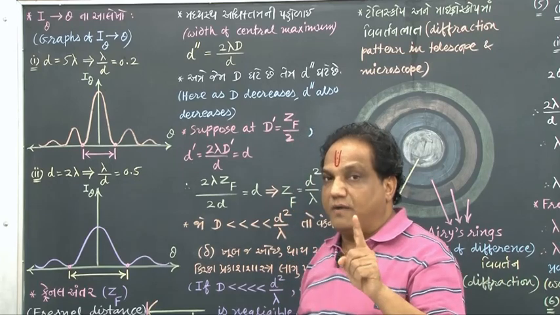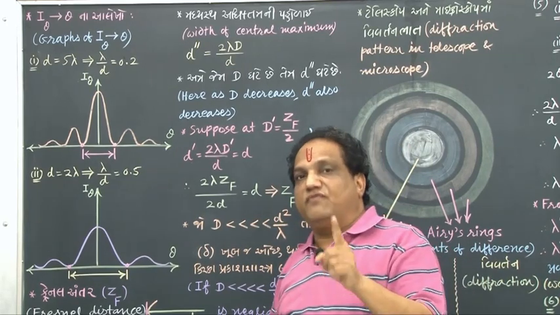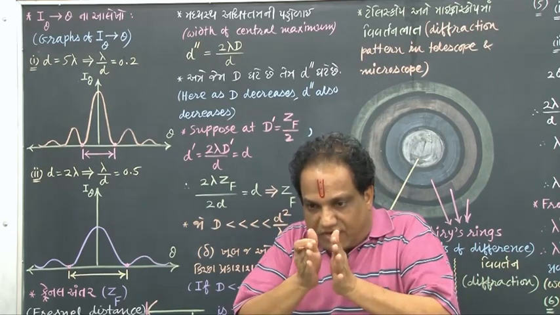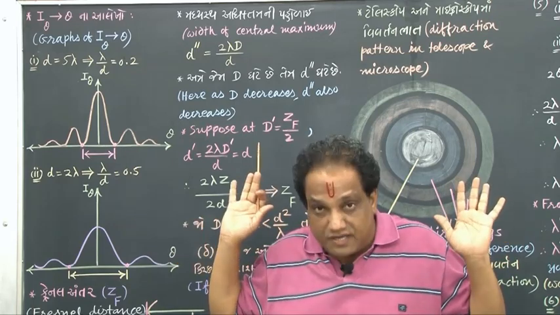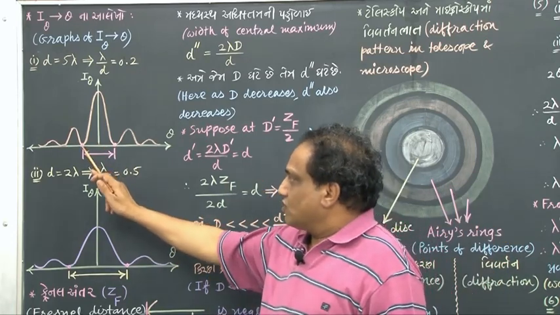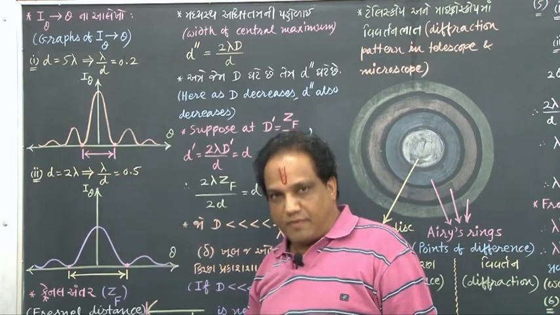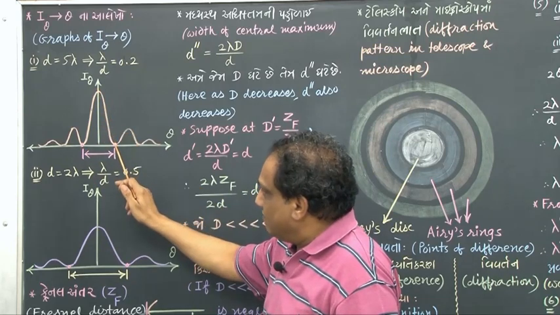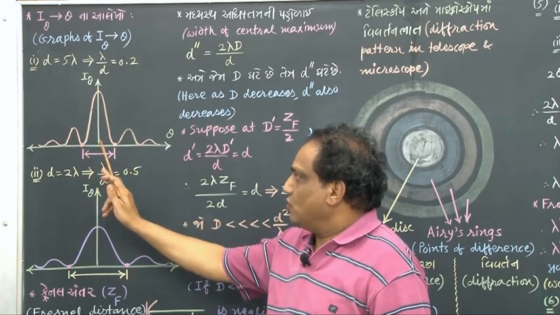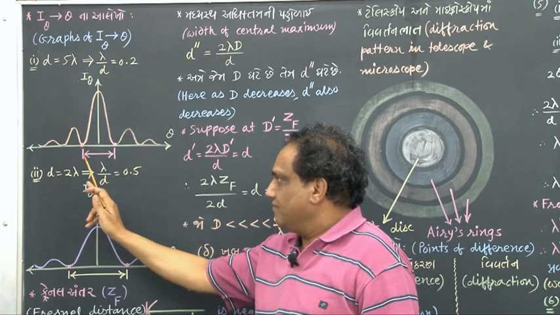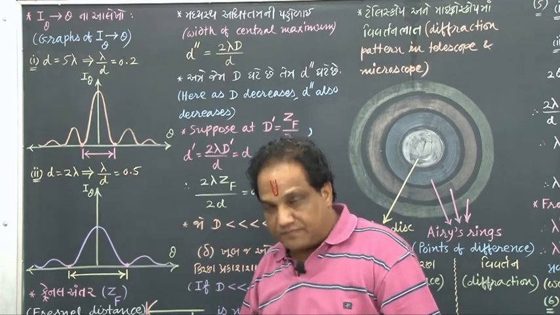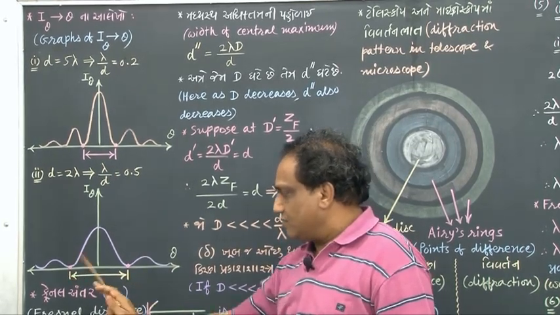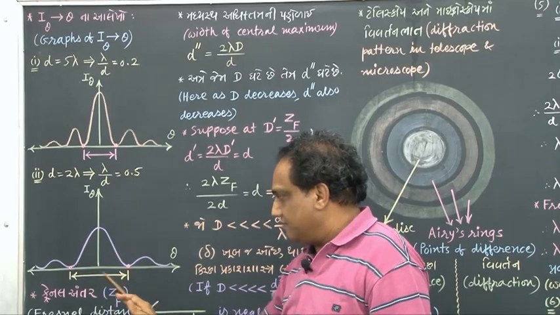And you know, as lambda upon d increases, amount of diffraction increases. And as amount of diffraction would increase, the width of central maximum will also increase. You must have remembered what is called width of central maximum. Remembered? Here it is first order minimum. Here also it is first order minimum. And now distance between two first order minima is called width of central maximum. Here width is this much, and here width of central maximum is this much. Width of central maximum, correct?